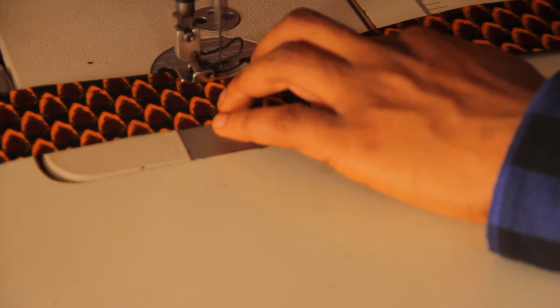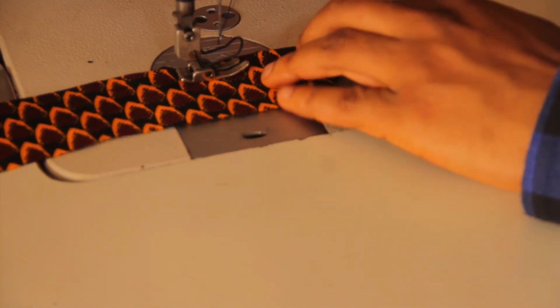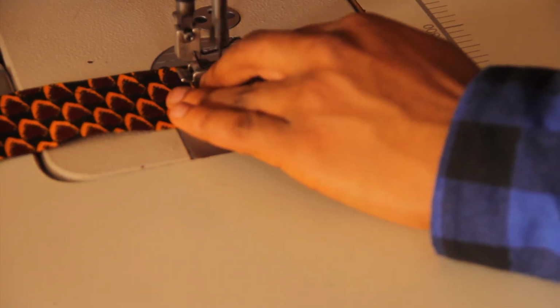You see how close my finger gets to the needle. Please, if you're a beginner, don't try it. I'm going to bleed, I can assure you. The needle will climb your finger. Don't try it. Just be very careful.